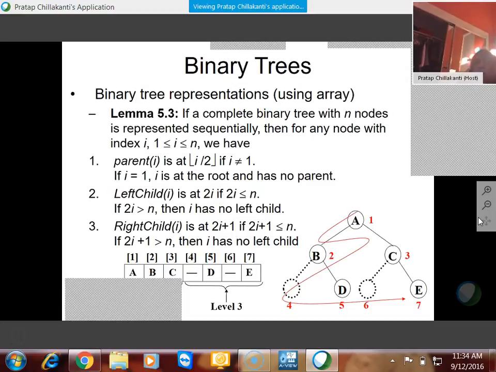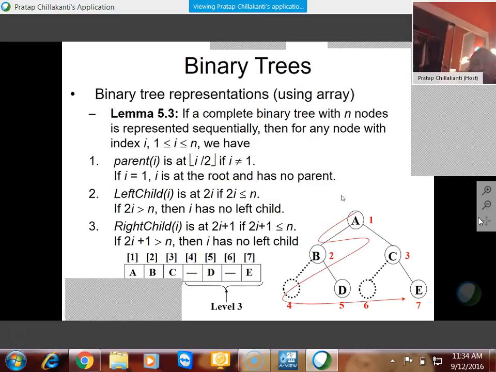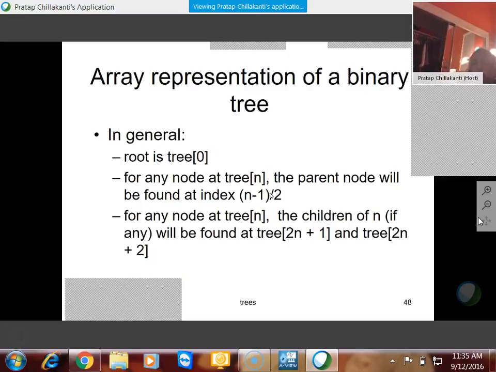So if you have a complete binary tree and you want to represent it as an array, how would we do that? Okay, I'll jump a slide to show you how we did that in the class earlier. Remember, if you use an array, we said, where would a node go? We took the numbering of the node in the tree to the corresponding index in the array, if you recall that.